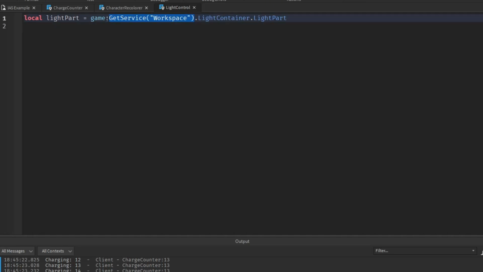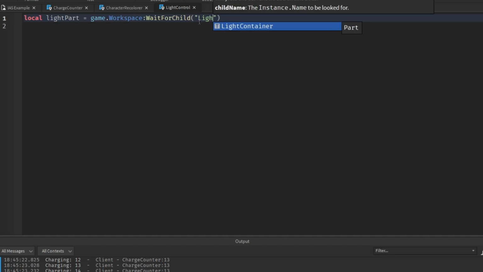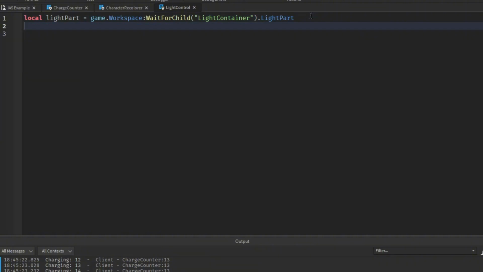But you can also just do that workspace. Works the same. I'm also going to actually wait for this. So wait for child light container dot light part. And then we want to grab the point light. So local point light equals light part dot point light. Okay. Then we're going to grab our context and our action.